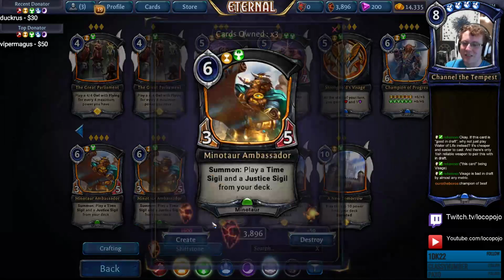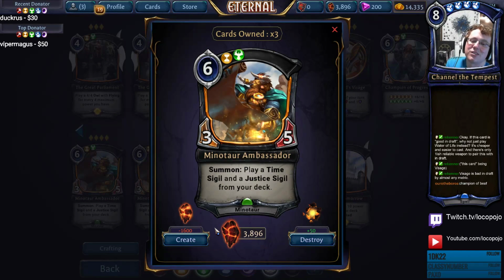All right, Minotaur Ambassador. Summon: play a Time Sigil and a Justice Sigil from your deck. For 6, a 3/5. This card is actually playable in several ranked decks. The one that's really solid right now is an Lin deck, where you use Minotaur Ambassador to quickly ramp yourself to 8. This card works well with Marshal Ironthorn in that respect. It works well with cards like Xenon Obelisk.